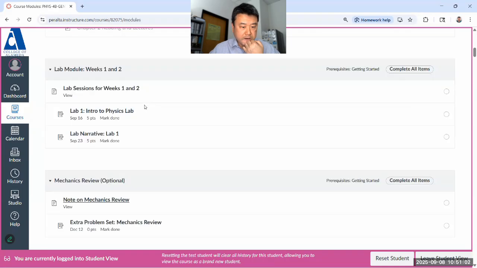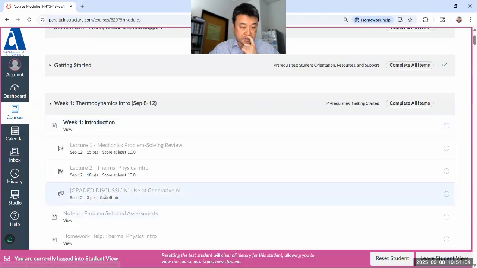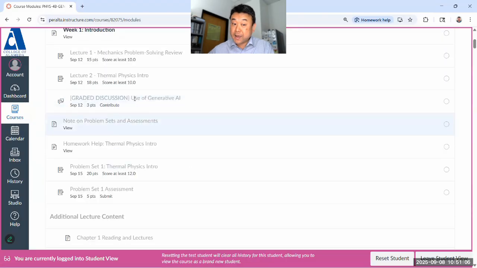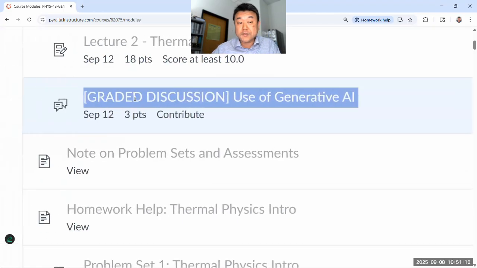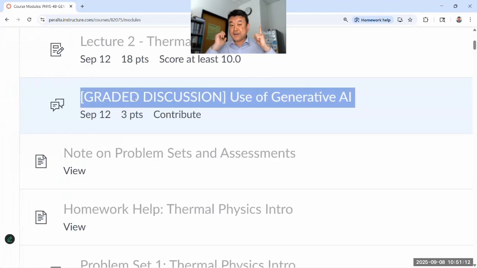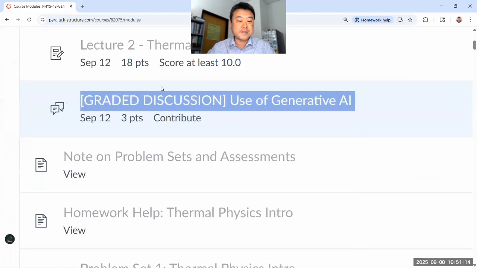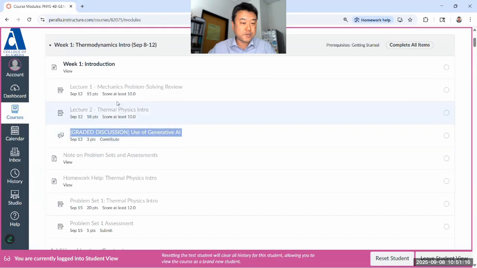Of those three, let me spend some time with the lecture, mainly because I made some change to this graded discussion. For those of you who were in my Physics 4A last semester, it'll actually be new to you. There's something different here that I want to demonstrate. So let me just unlock through here.